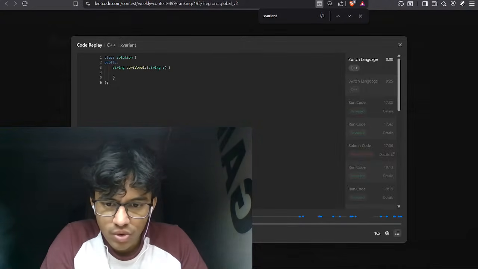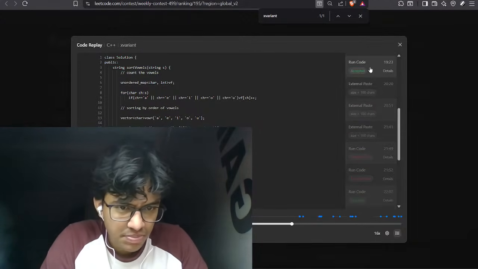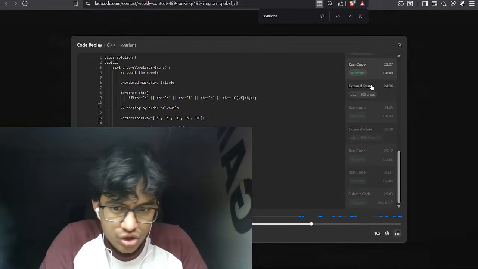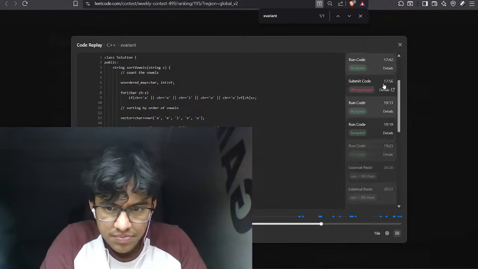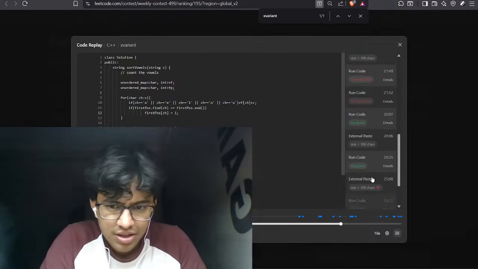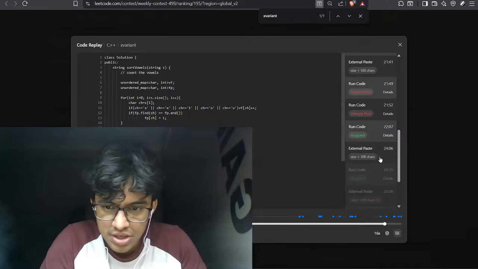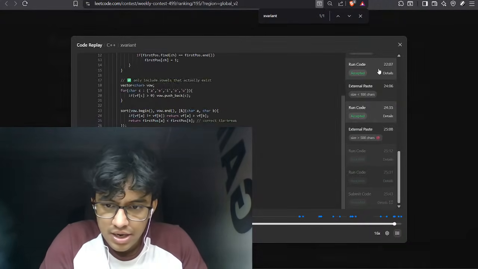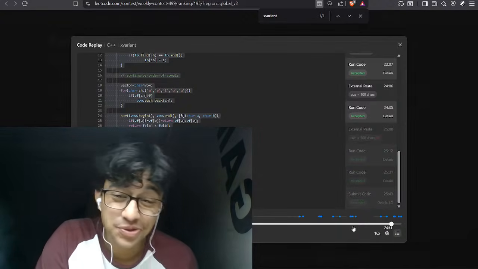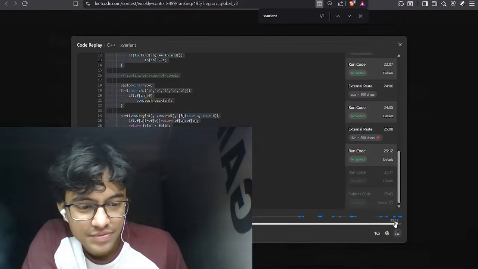So, bro wrote some code. Yes, fair. Respect the grind though. Where is even the external paste? So, bro did some small external pastes. Why is his code not being highlighted? And then run code. Then there was a small external paste. Hold on, did we see something, bro, that we were not supposed to see? Did we see something?